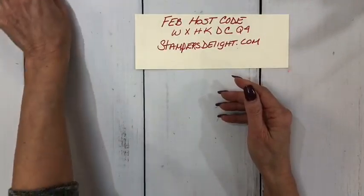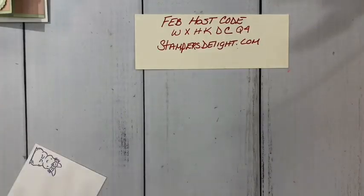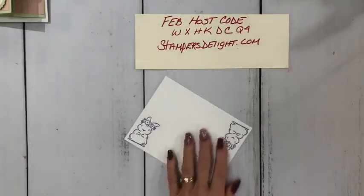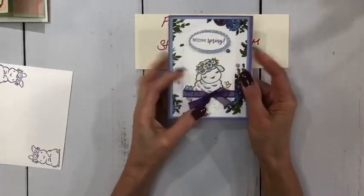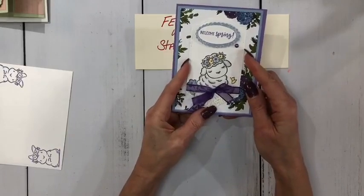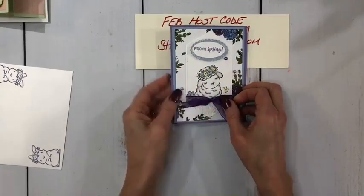Now the featured fun fold card I'm going to show you. I'm going to show you the first one. I actually have a couple of samples, and then we are going to make this one, okay? All right, so you can see this bunny here. I put them upside down, so that's okay. The stamp will go there. So again, this is using the hydrangea. This is using the nestled dies, I believe it's called. Sometimes I forget the names. Yes, I know. I gotta fix my bow, but I can do that later.